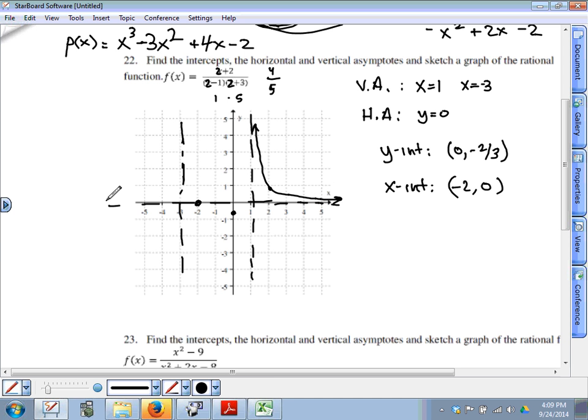Using a similar type of argument over here to the left, if we tested -4, for example, with all the x's, then we get -2 over -4 minus 1, which is -5, times -1. So we're at -2/5, which is right about here. In a similar argument, if one point is below down there, all of them have to stay below because it can't cross up above the x-axis. There aren't any x-intercepts here to allow it to do that. Okay.